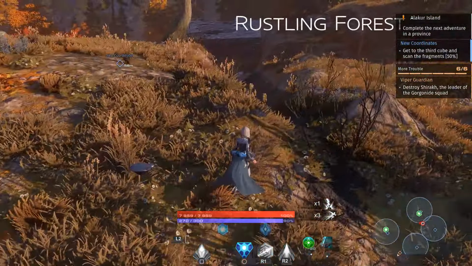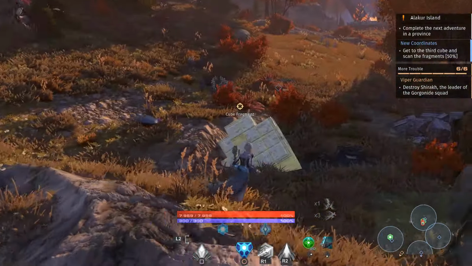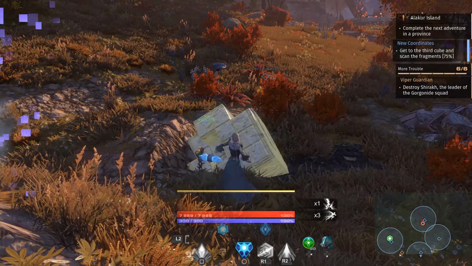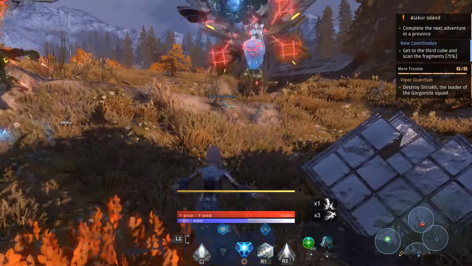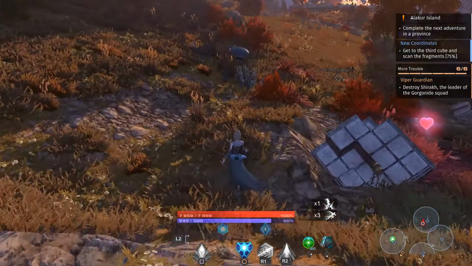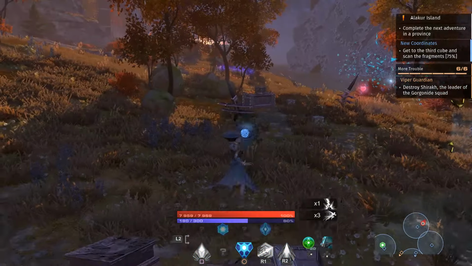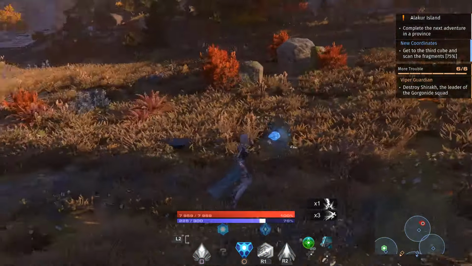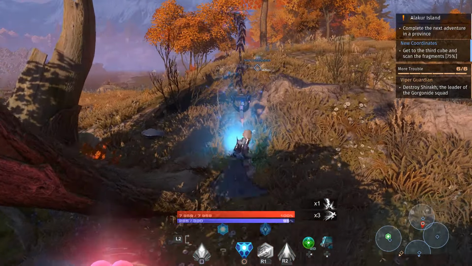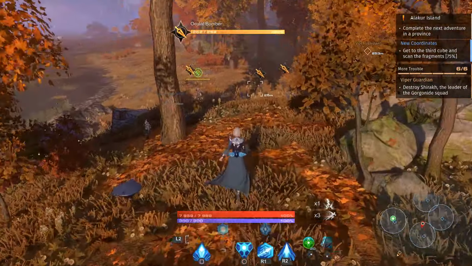I think we are quite powerful now for this area. What was that? Oh, it's another player. Hello. Picking that up. I want to carry on using my skills. You're down. There we go. New coordinates. What's that there? Have I just picked that up? I have, haven't I?